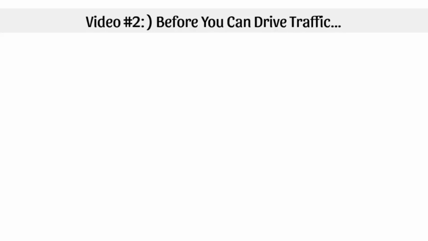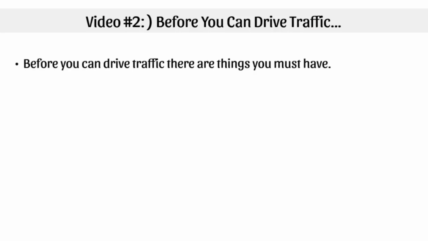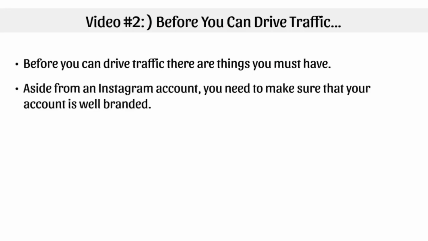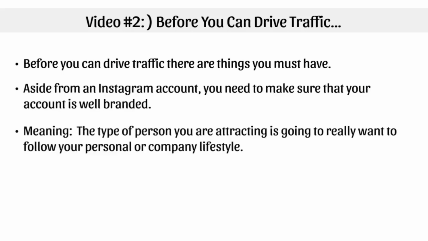Welcome back. This is video number 2, and let's talk about what you need to do before you can drive traffic. So there are a few things that you must have. Aside from having an Instagram account, you need to make sure that your account is well branded, meaning the type of person that you are attracting is going to really want to follow your personal or company lifestyle.